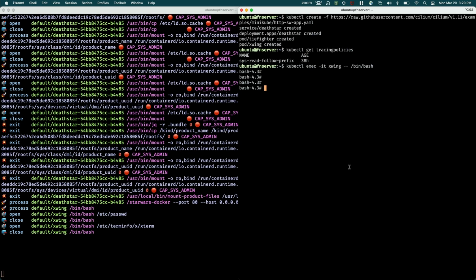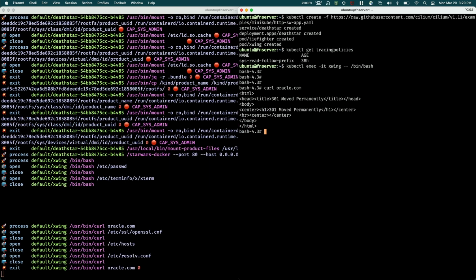Now let's see curl. And we identified some file activity. I said curl oracle.com, so it opened up openssl.cnf, it opened up /etc/hosts, it opened up /etc/resolv.conf. These are the files that it touched.